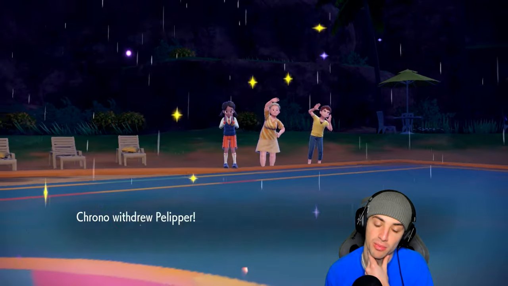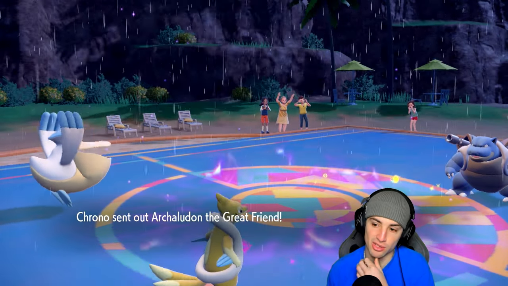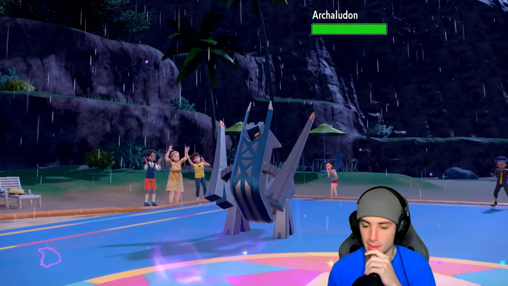He ends up withdrawing Pelipper. So Pelipper with the withdrawal. He's got a Weather Ball and an Ice Spinner flying in this slot. It's going to be Archaludon. Such a good swap, man. This opponent's just outplaying us. Nothing I can really say about it.